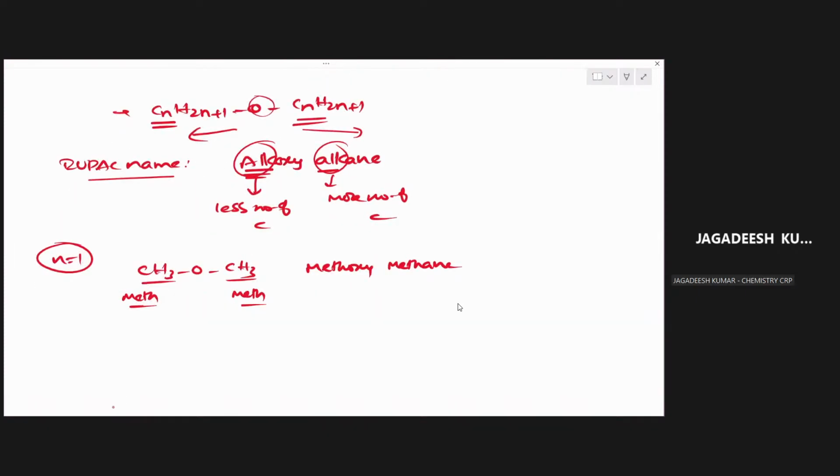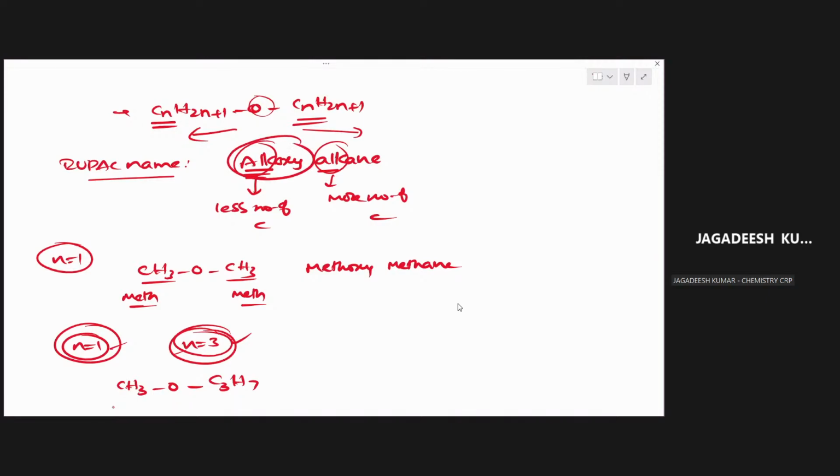If I am taking different alkyl groups, because in one alkyl group I am substituting n equal to 1, and in the other alkyl group I am taking n equal to 3. So different numbers I am taking. n equal to 1 means CH3. On the right side, the alkyl group with n equal to 3 is C3H7. Just I am substituting different numbers. Understood what I am saying? So left side 1 carbon because n equal to 1, right side 3 carbons because n equal to 3. So now how to write here? I told you just now.